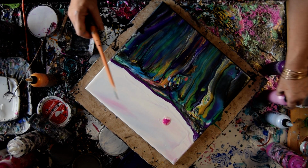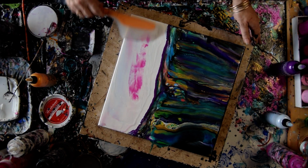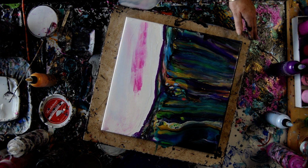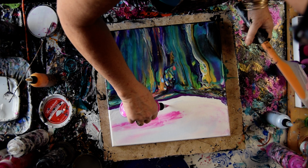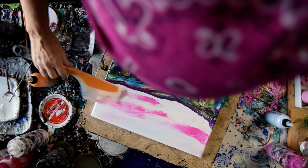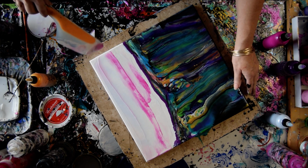Better. Better if my bottles aren't in the way. Let's put a little bit more of that frosted berry right in there with it. That looks windblown. Makes me want to go from the other direction too. I think I could put trees in front of my mountains tomorrow. It's definitely surreal as I had hoped. I like the striations in the pink.